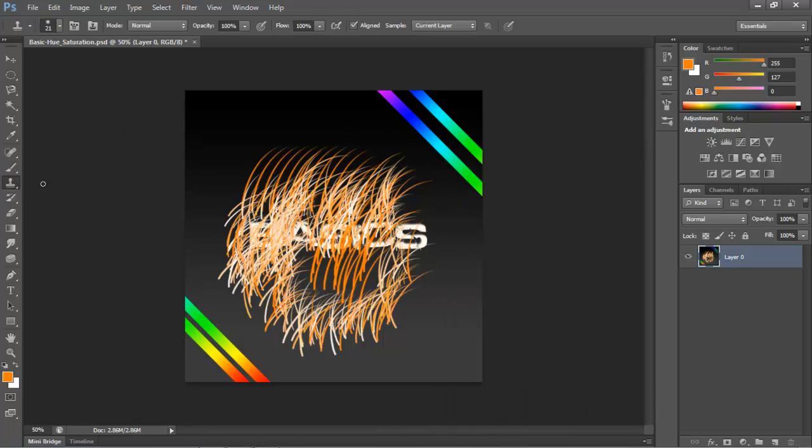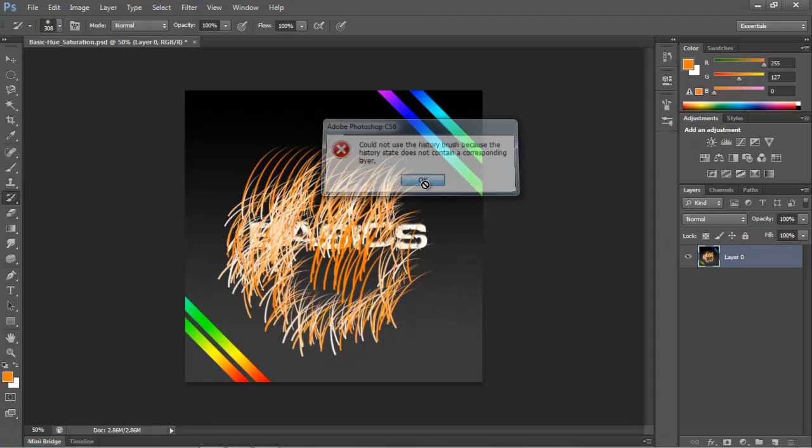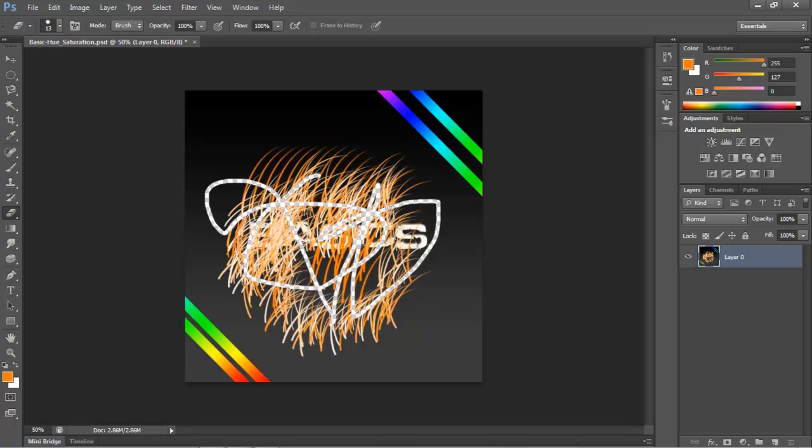There's also clone, which just clones the image. You also got the history brush, which actually reverts the history. We can't select that, but it doesn't matter. We also got the eraser, which actually just deletes it to transparent. You might see the checkerboard in the background, but that's actually transparent. It's a way of telling you it's transparent. It's not nothing. It's not white. It's just transparent.